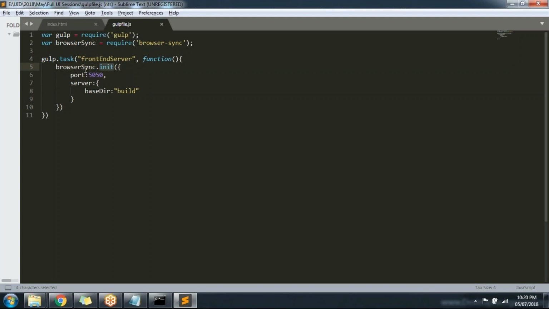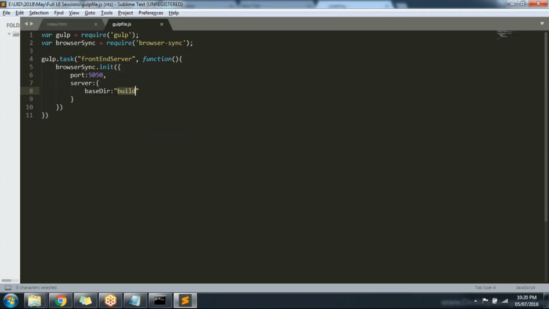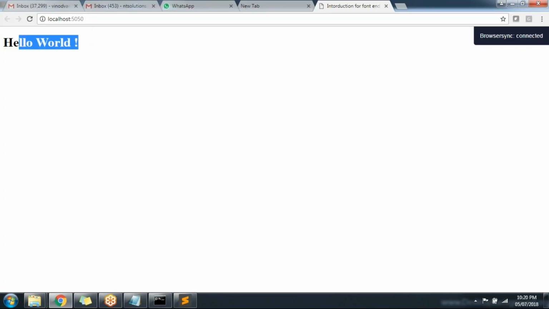In it, it's going to initiate this browser sync. In that, I'm giving the 5050 port number and the server base directory is the build folder. The build folder already has index.html placed in it, which is the root of your page. So see here, I have a hello world. Perfect. I got my front end localhost.